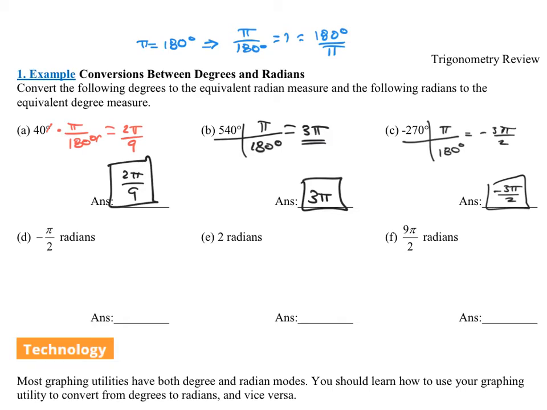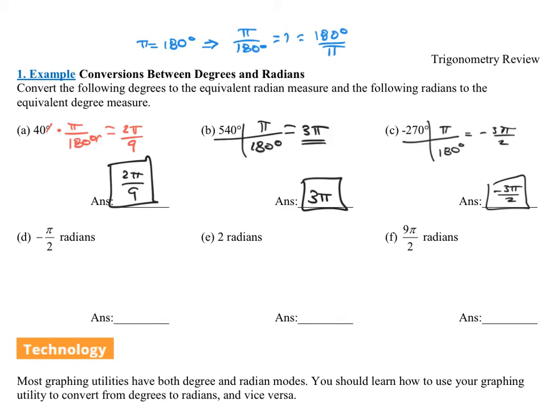And if you look in the next one, do you see how they write radians every single time? You would never do that in a real problem. You would never write negative pi over 2 radians. It is always presumed when you're talking about angles, if there is no label, if it doesn't say radians, then that measure is in radians. Otherwise, it needs that degree symbol there to be in degrees.